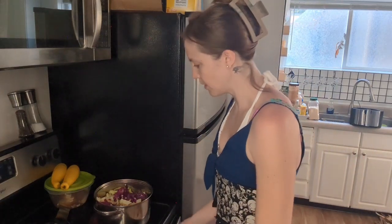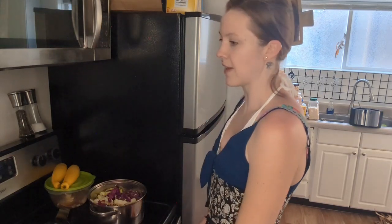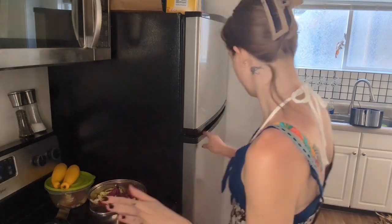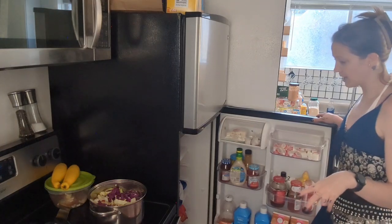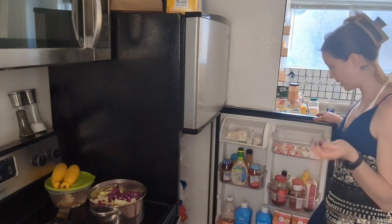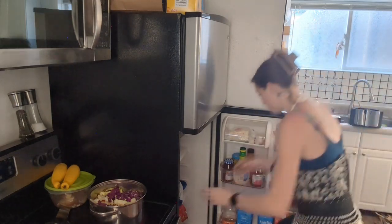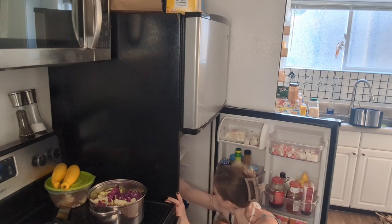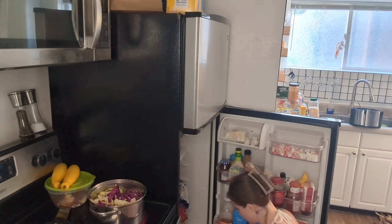Okay. This is the best meal prep I've had in a long time, mostly because I haven't actually done meal prep in a hot minute, but whatever. That's not the point. Okay. I also got corn today, so maybe I'll boil corn as well. Let's see. Breakfast. Avocados. That's not even good yet.